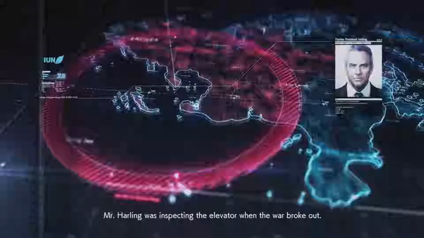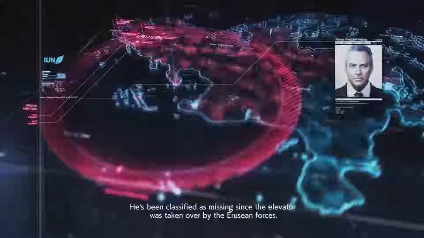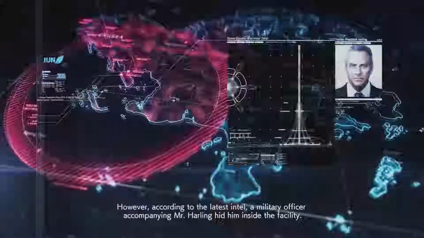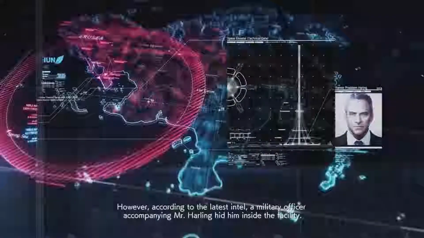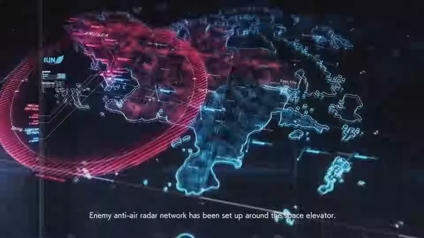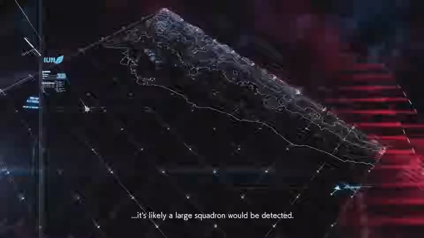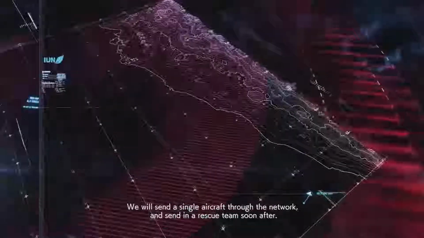Mr. Harling was inspecting the elevator when the war broke out. He's been classified as missing since the elevator was taken over by the Erusian forces. However, according to the latest intel, a military officer accompanying Mr. Harling hid him inside the facility. Both are waiting for a chance to escape. Enemy anti-air radar network has been set up around the space elevator. It's likely a large squadron would be detected. We will send a single aircraft through the network and send in a rescue team soon after.